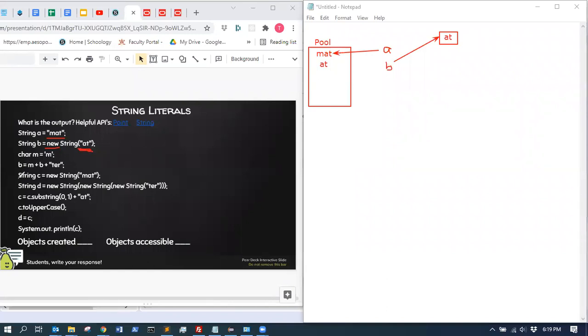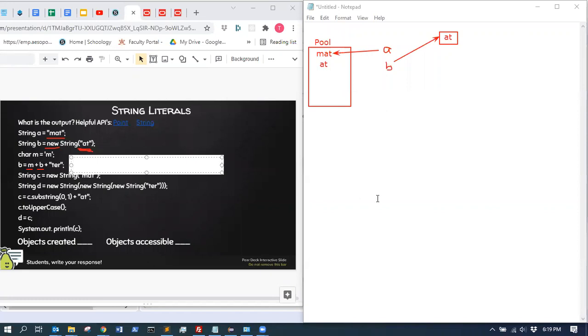However, in the next line, there's a lot going on here. When we say M plus B, since B is a string, that means it's going to concatenate B with M. In fact, we could rewrite this line.